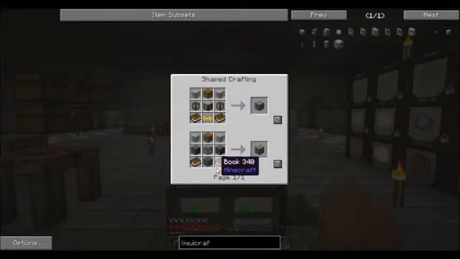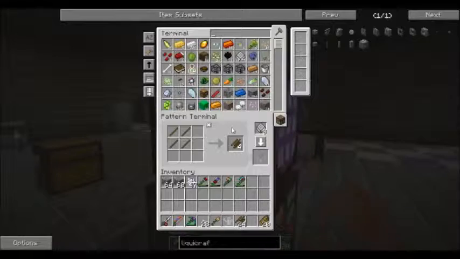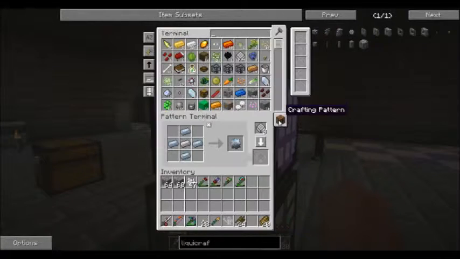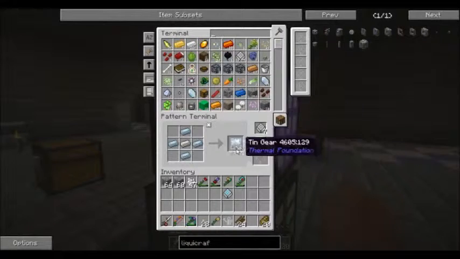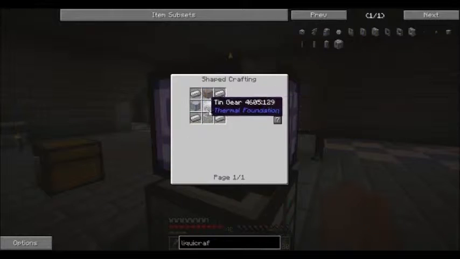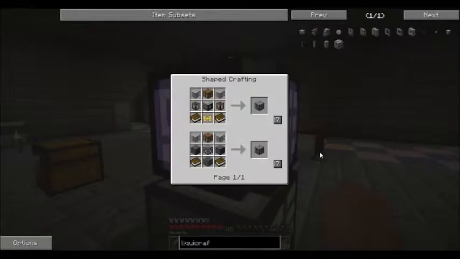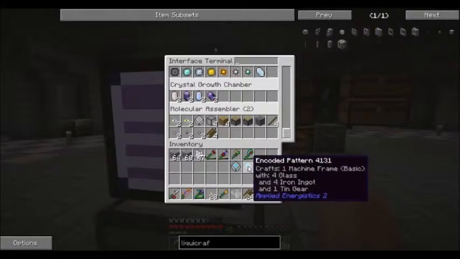So let's see. We need to teach this thing how to make machine frames. So let's do that right now. So we'll teach it the 10 gear. Guess I should have made one of those 10 gears, huh? There we go. Alright, that may be all we need out of that to auto-craft. We'll see.